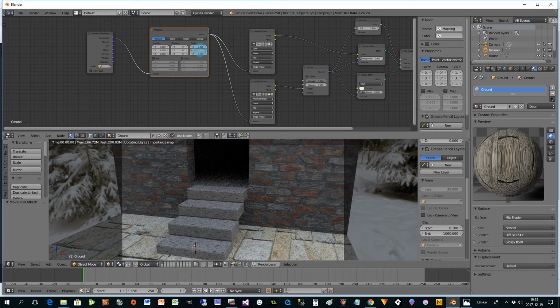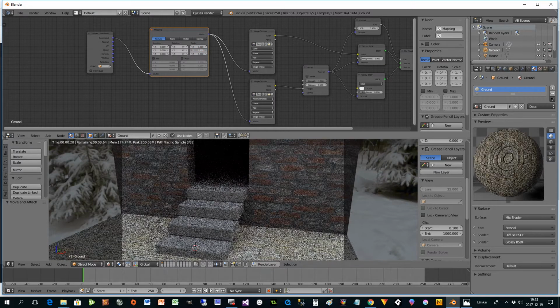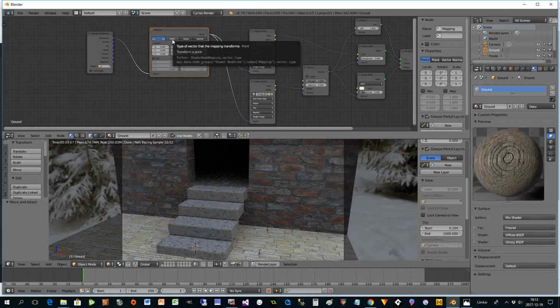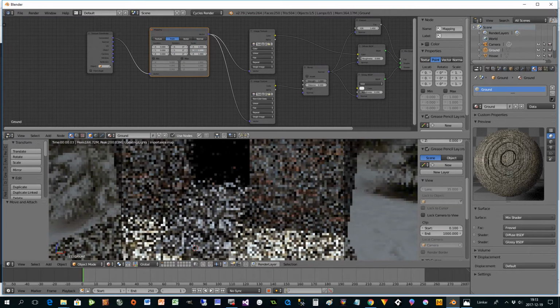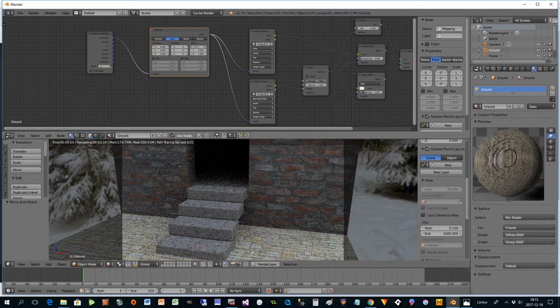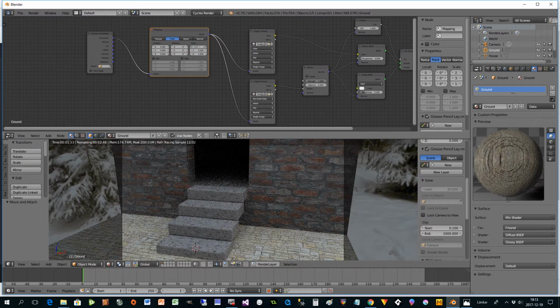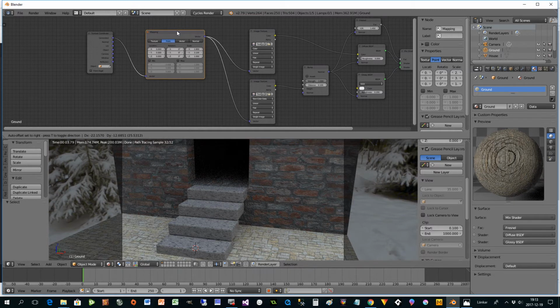So in this case, a small amount means a smaller amount on the stones. But since default is point, we can stay on point and change this to, say, 3, and perhaps also have them a little bit in that way. So now we have smaller stones here, even if we didn't use the UV, because of the mapping here.